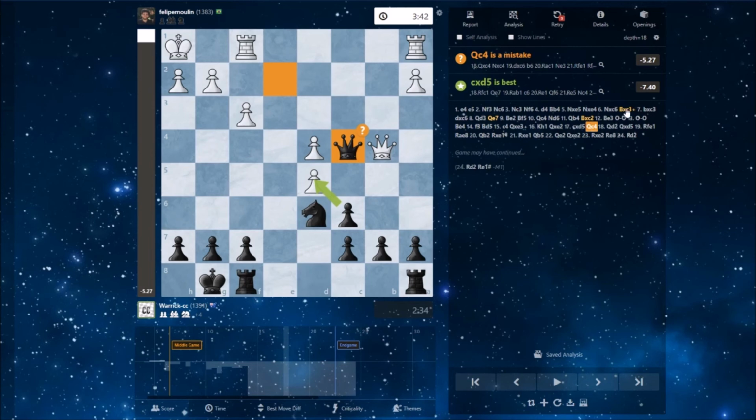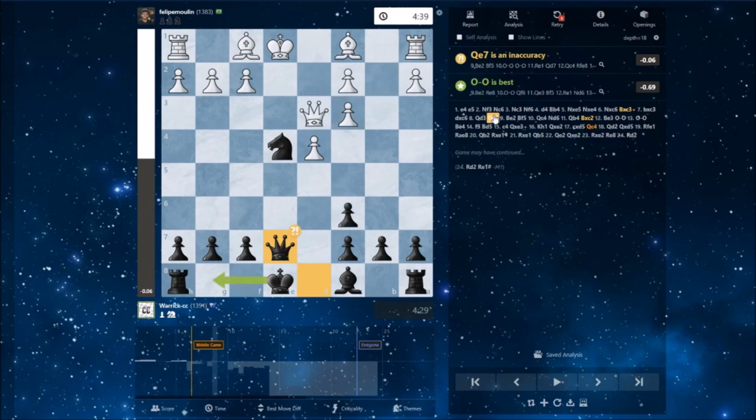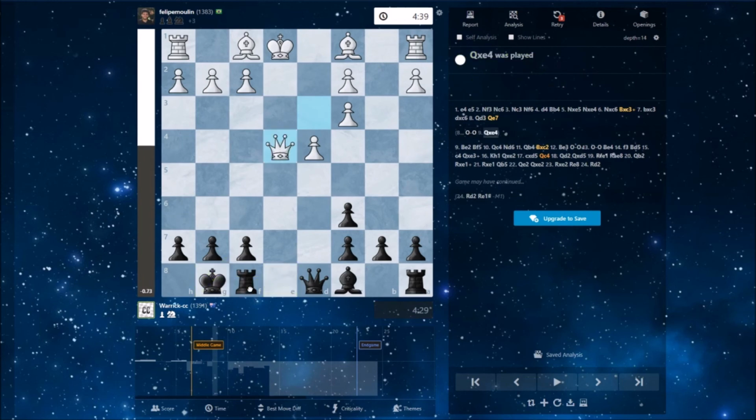A couple of inaccuracies early on in the game. He takes c6 for example, and queen e7, not ideal either. It looks like castling was better. Now why was castling better? Because if queen takes, rook e8. That's something I could have been better aware of, but understandable, I missed that at the time.